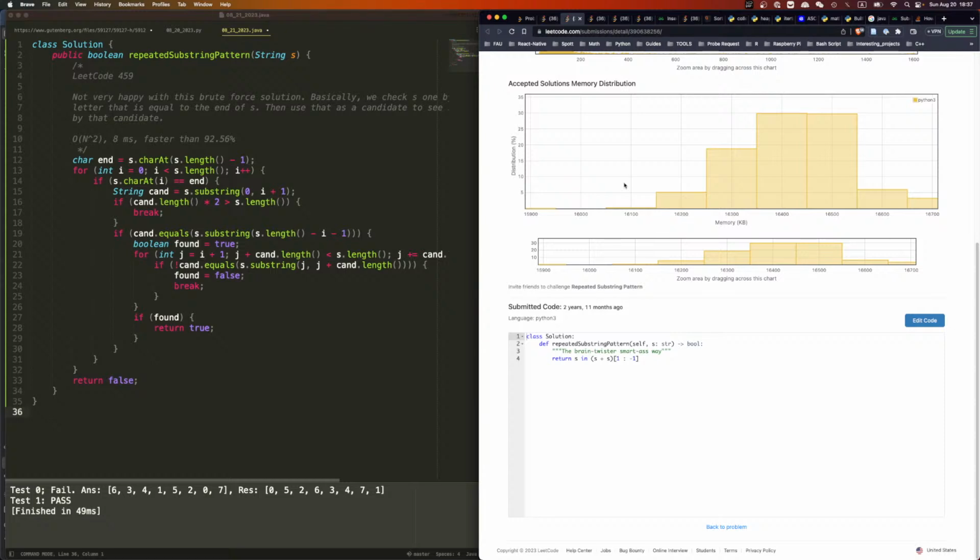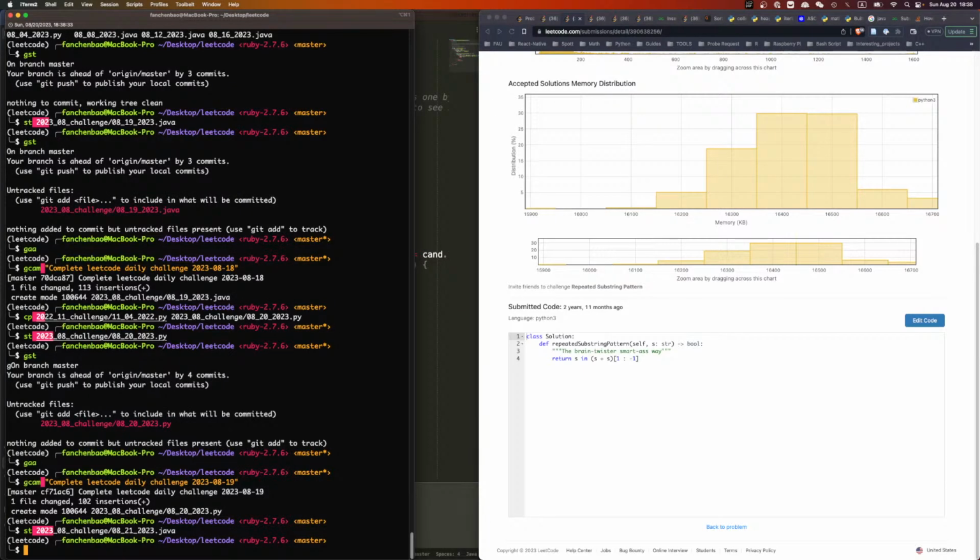S plus S. What's this, 1 to minus 1? We get S, we get another S, and you put them together. And then 1 to minus 1, so only take the things in the middle.